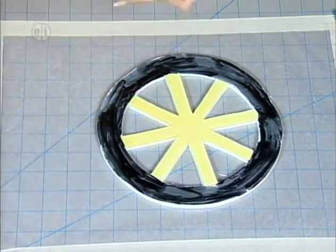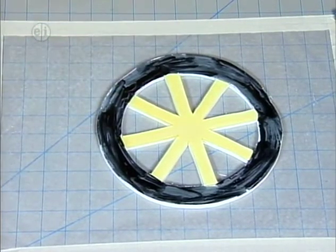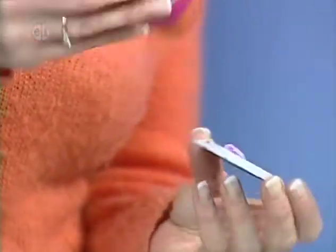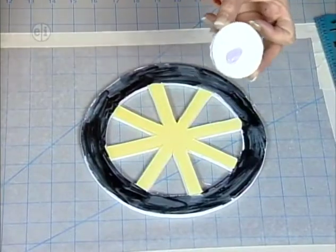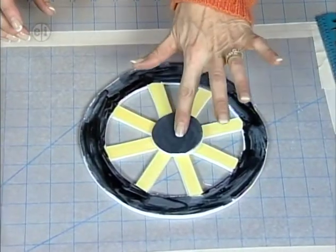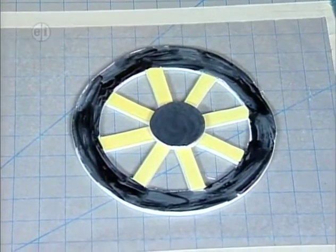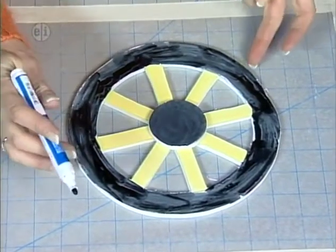But I'm all ready and I'm pretty happy with what I've got, so I'm going to go ahead and glue the center part onto my wheel. You can see that the glue goes on purple, but once it dries, it'll be clear. I'm just going to tap that right into the center, and now I'm going to use my medium opaque markers to add some detail.